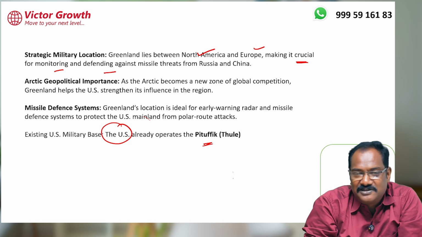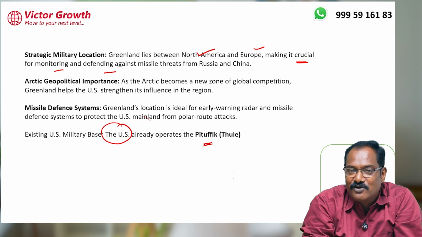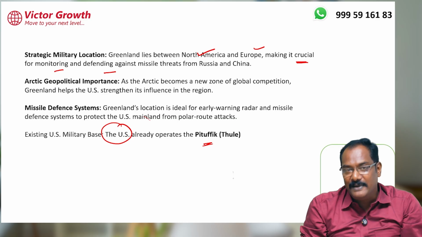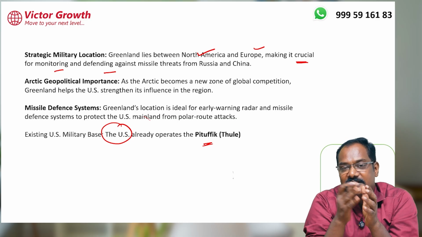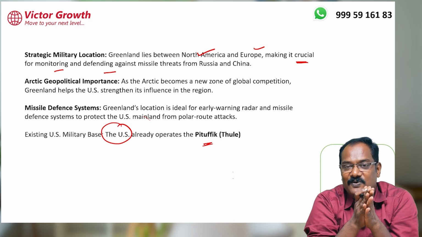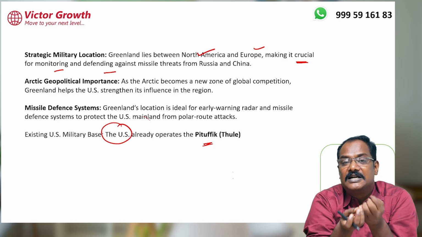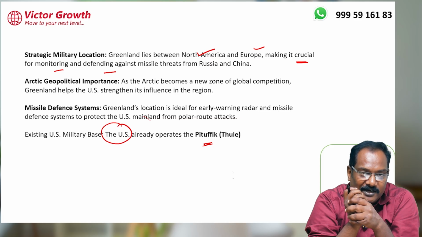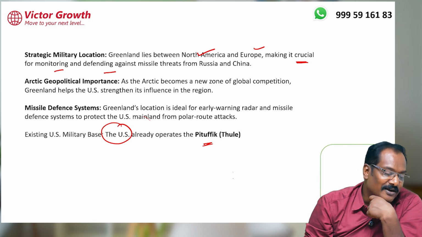And I personally feel there are other ways of attacking also. Not necessarily do they have to come through Greenland. But America is demanding that any missile coming from Russia has to pass through Greenland, and that they will have at least 30 minutes of advance notice of any missiles coming from Russia. But I don't know whether they know this or not.